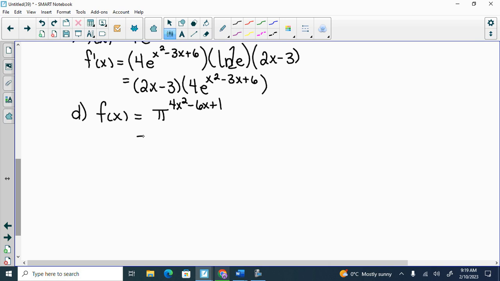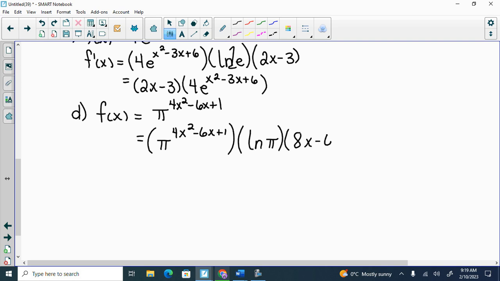So for this one, we rewrite it, because pi is just a number. Ln of the base, so we're going to get ln what? Pi. Ln pi. Does ln pi cancel? No. And then what do I get behind it? 8x minus 6. Sometimes you'll see it too where they'll reduce to 8x minus 6 and take a 2 out, just so you know. So sometimes, like if you see an answer key, it might be like this: 2, 4x minus 3, pi, 4x squared minus 6x plus 1. Long pi.